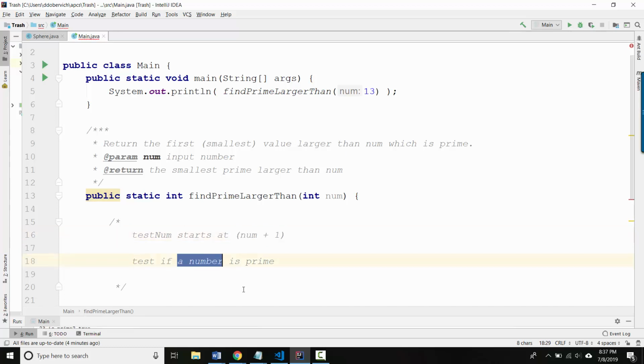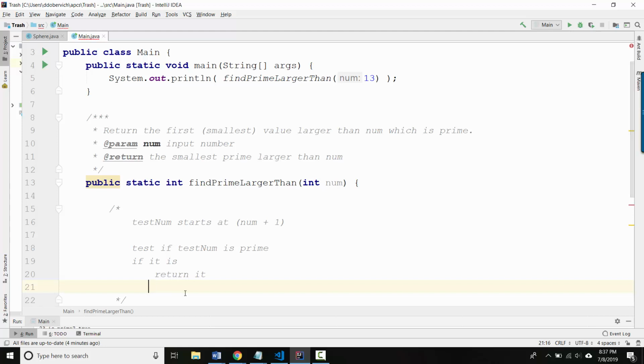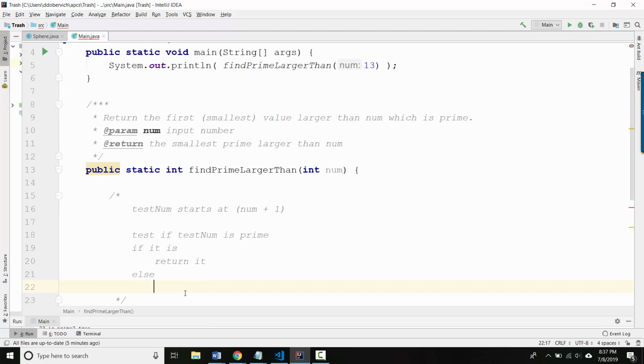And then I'm going to test if the test number is prime. And if it is, then I'll return it. And if it's not, then what do I want to do? I guess I want to add 1 to test num and do it all again.